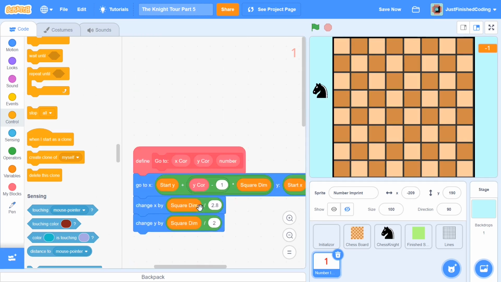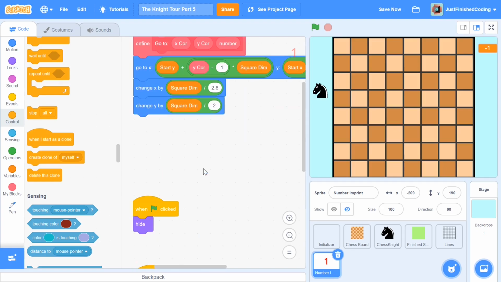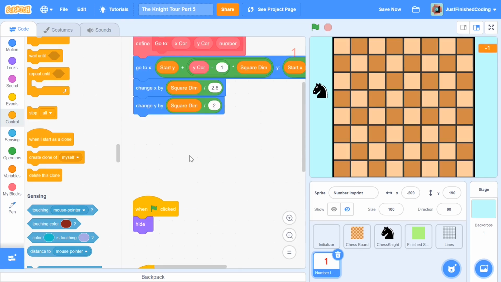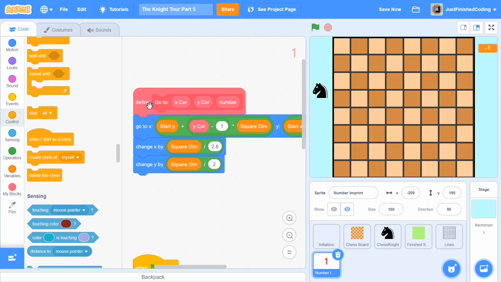So now I'm going to head back and really think about what's going to happen if we have 2 clones in our case. Because let's just say the length of our score is 30, for example. Then we need 2 clones. But if you really view it right here in our define go-to function, what we really had was both of those numbers going to the exact same coordinate. So even if our score was 30, you'd have a 3 on top of a 0. And that's not something we really want.